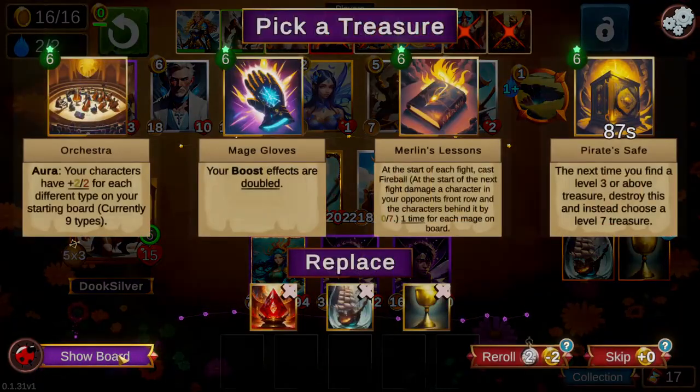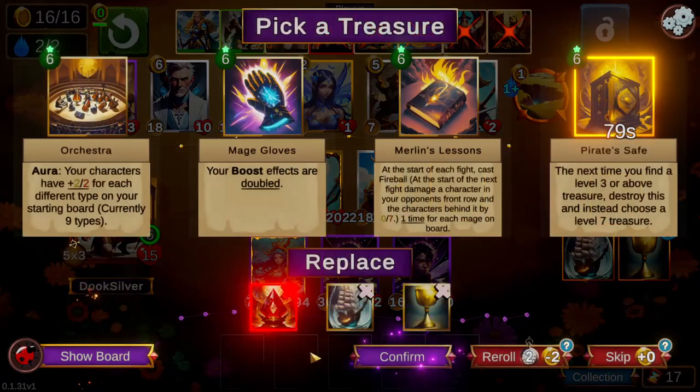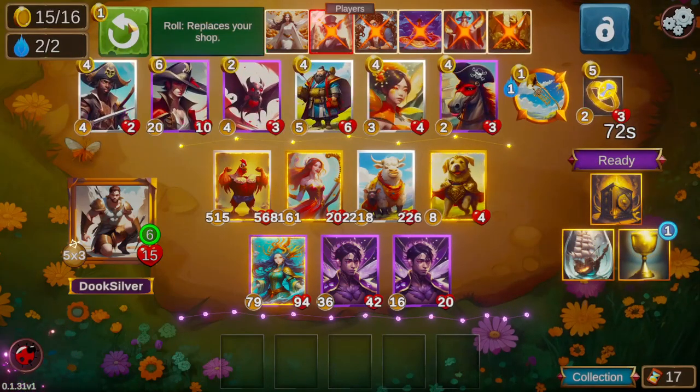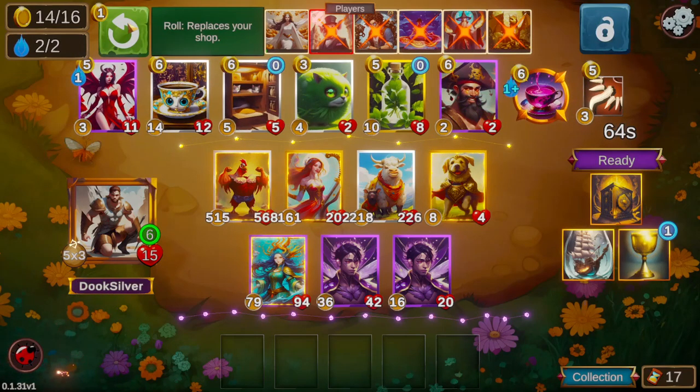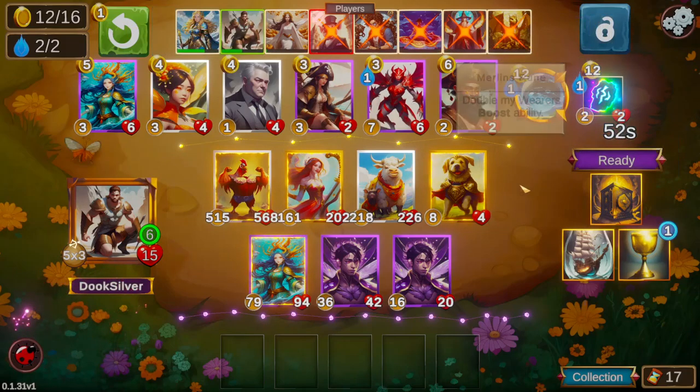Yeah, we get the win there against a comp that probably ties us most of the time. So again, that's very good for us. We ended up taking the pirate safe from our upgraded level 6. I mean, we just want to see another level 7, I think.